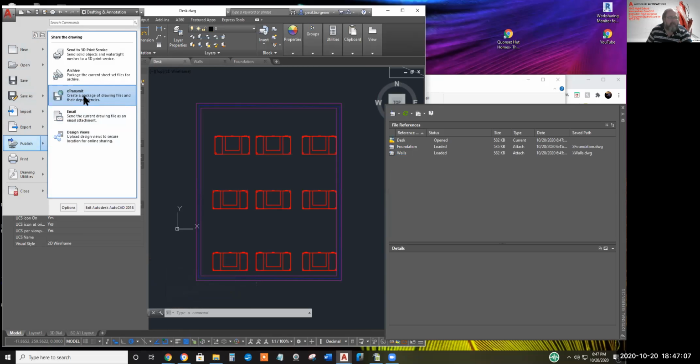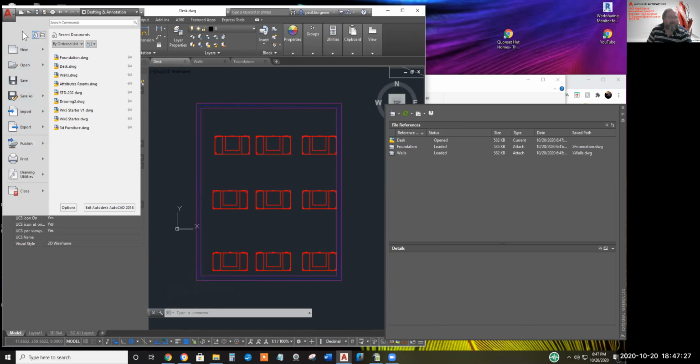That way it'll bundle all the Xrefs and all the images. If you got a JPEG or a PDF connected, it'll package everything into a zip file. And then whoever gets it by email will create a new folder, put the zip file in, crack it open, and all the links will work for him.